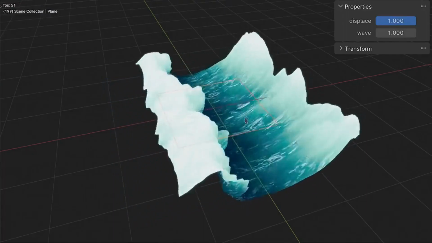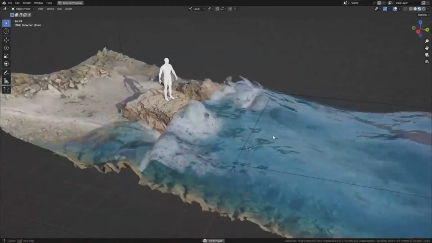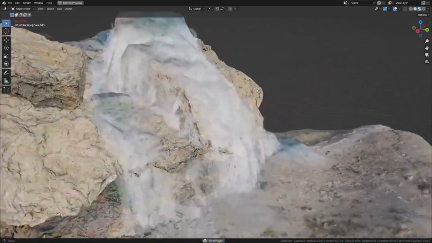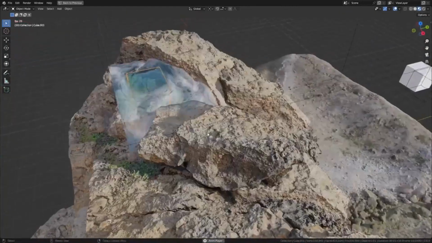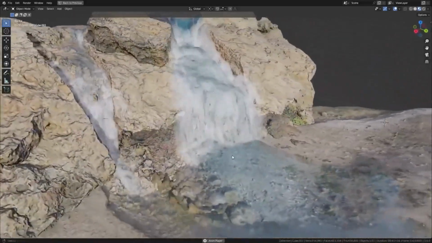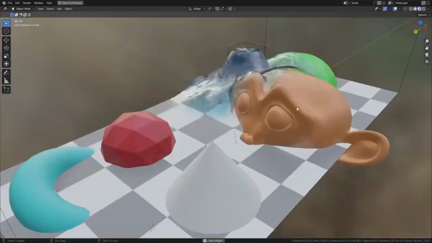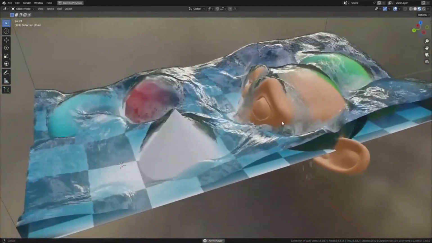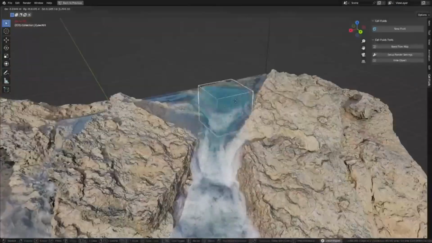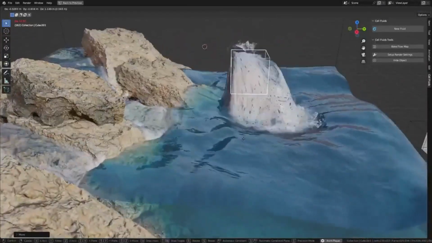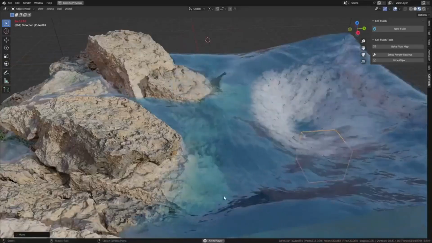Cell fluids. If you're interested in creating realistic-looking fluid simulations in Blender Eevee and Cycles, then you'll want to take a look at cell fluids. This innovative new add-on, developed by Specular, leverages the power of geometry nodes to bring fluid dynamics to life in a visually stunning and authentic way. It's a must-have tool for any serious digital artist or animator looking to enhance their 3D modeling projects with high-quality fluid effects. Take your creativity to the next level with cell fluids.